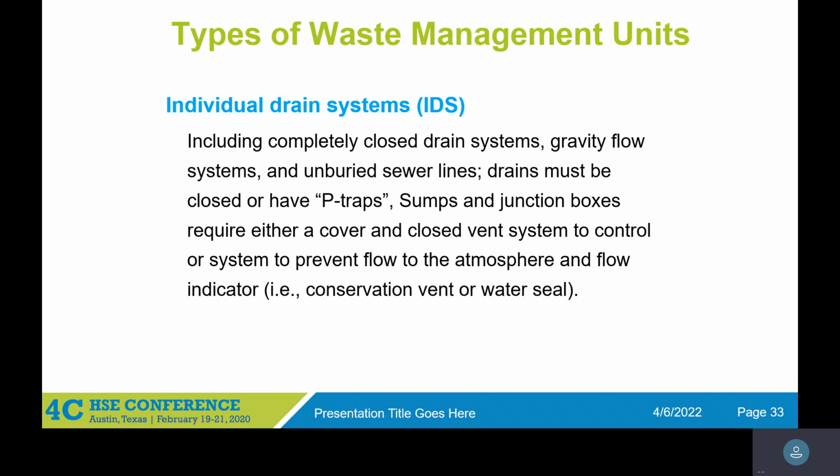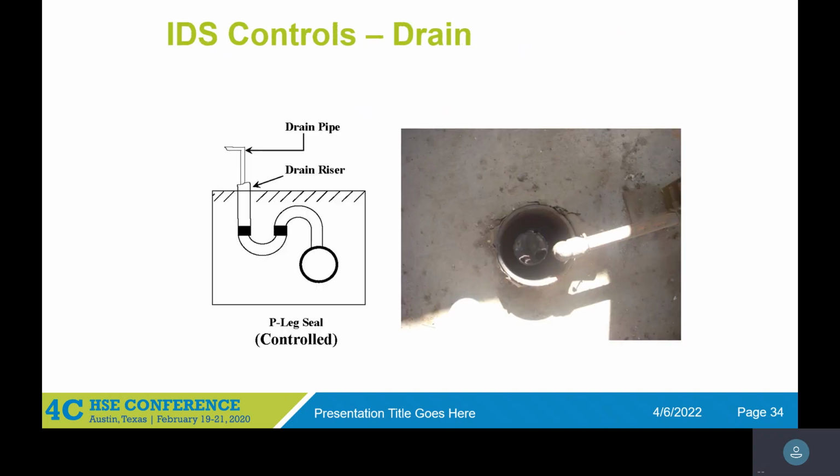Closed drains, everything is closed, everything is sealed. P-traps, you have to have the water seal and do your monthly inspections to see that there's no vapors coming off, that the water seal is keeping it tight down there, right? So this is what you see at the refinery, but this is what it looks like internally. This is a water seal, just like under your sink. Water builds up here, so it prevents emissions from coming up. So that's a water seal.